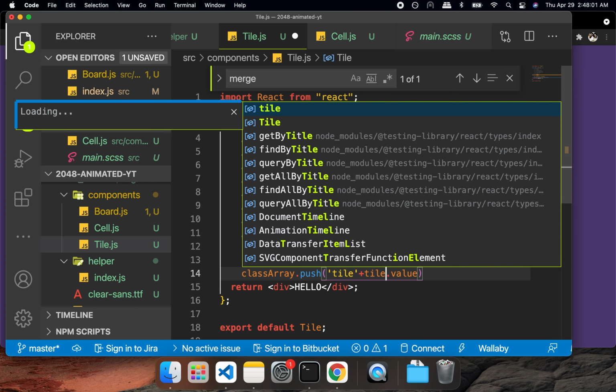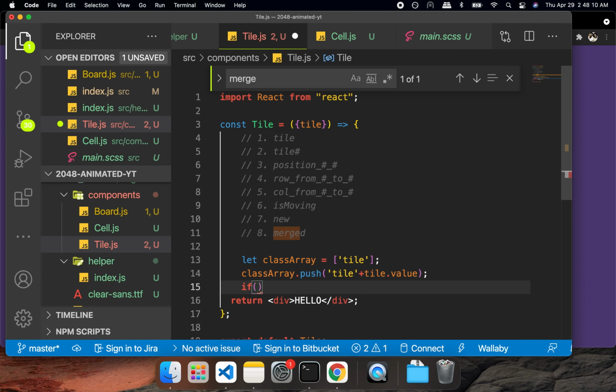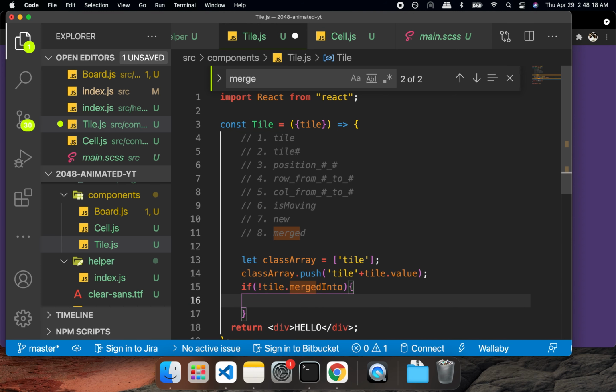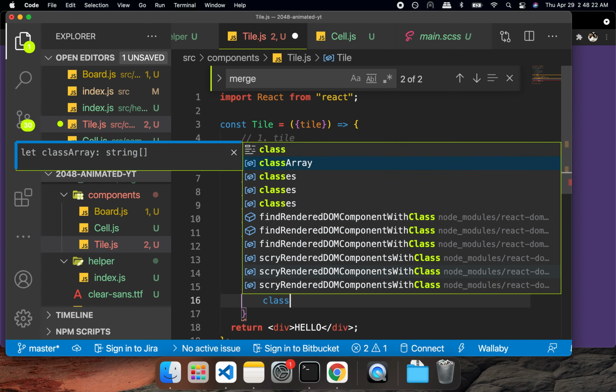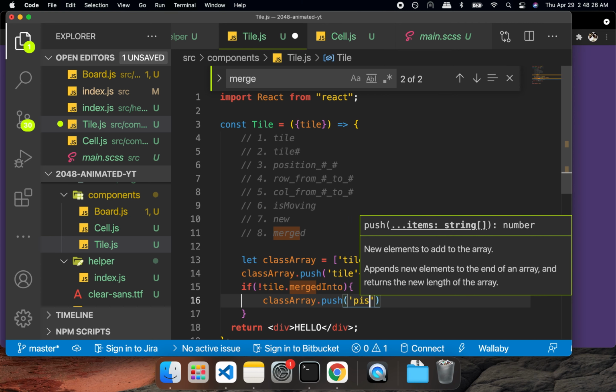So now we can have tile.value, and we are just pushing it to the array. Next, if tile is not merged into, so tile.mergedInto, if this doesn't exist, classArray.push, and we'll have position.